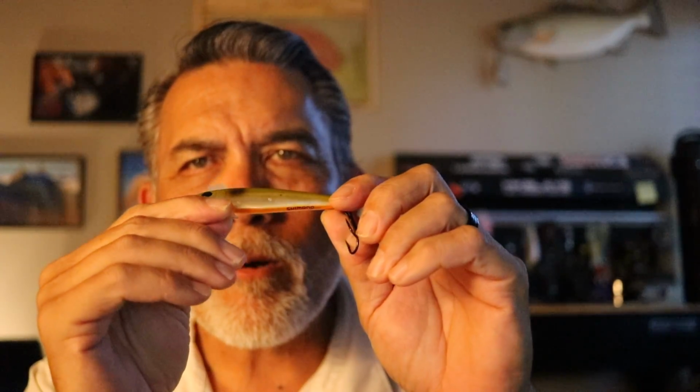The bait that was my go-to bait for a lot of years, out on the Delta at least, was this bait right here. This is what they call the green shad color. It's got a green top. Not sure if you can see it there. A little orange on the belly, and then kind of a silverish with a little shad dot on it.